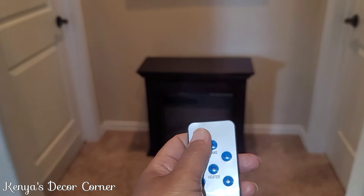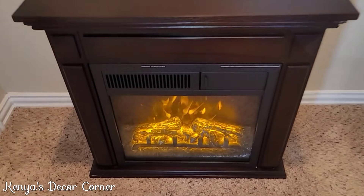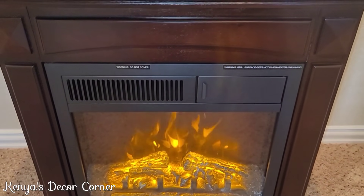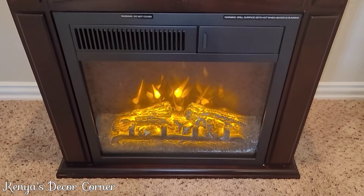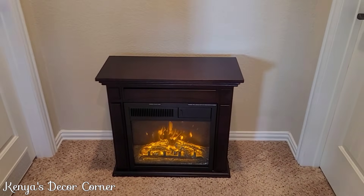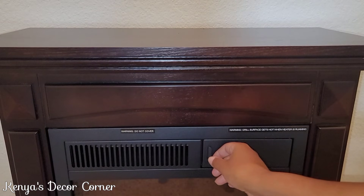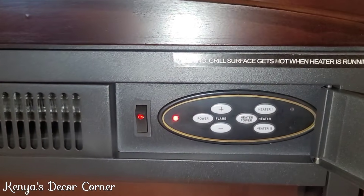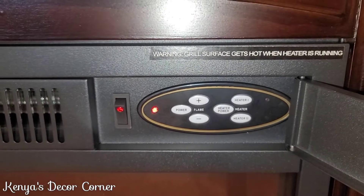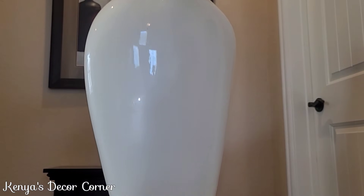The fireplace comes with a remote — you just press the button and it turns on, with different levels to choose from. I love the dark cherry wood look and the fire looks pretty realistic. The heat comes from the grates where I have my hand. This little guy puts out a lot of heat — I had to turn it off because it's still hot here and we have the air conditioner going. You can open a little door on the front to turn the power on and off and access the adjustment buttons.